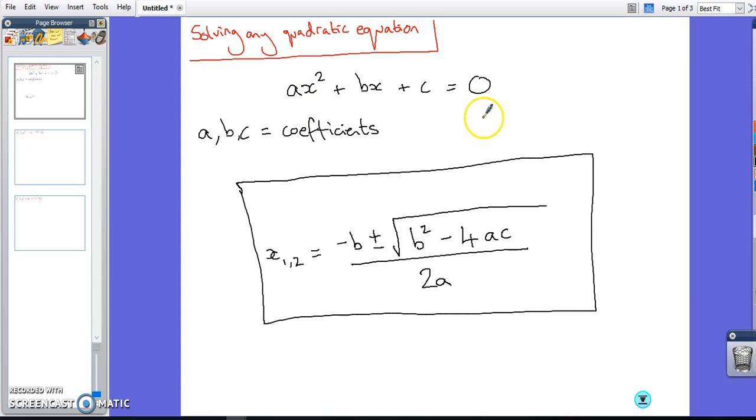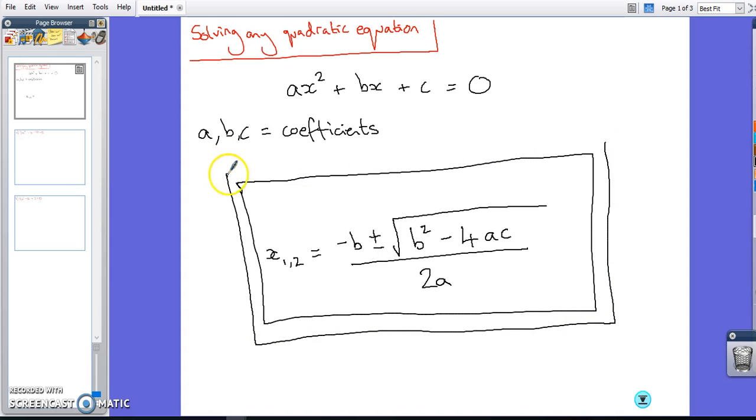But actually, I think it's a bit of a waste of time learning both, because this one works for anything, and you just need to remember to put a in as 1 here, and then you can figure out using b and c. It's a waste of brain space. I only have ever bothered learning this one, but because I've only ever learnt one, it's been a very important one. So I'm going to put it in a little picture frame to show you how important it is. It needs to be hung up in our mathematical gallery.